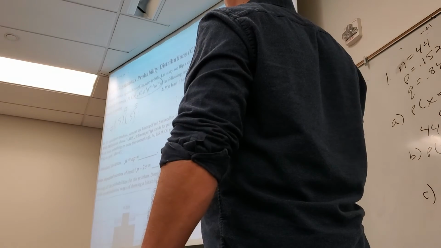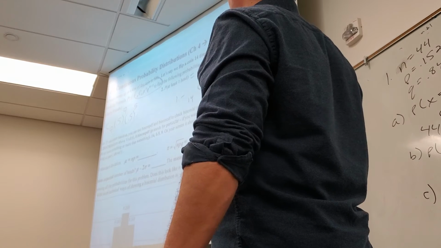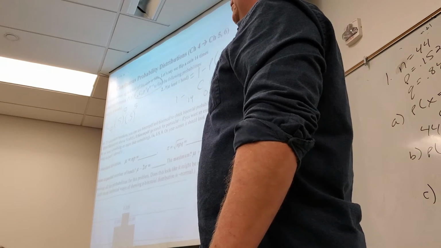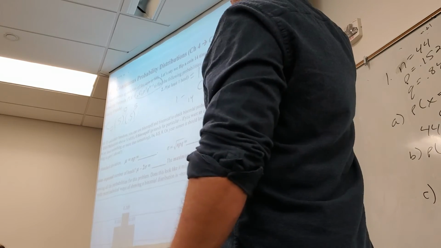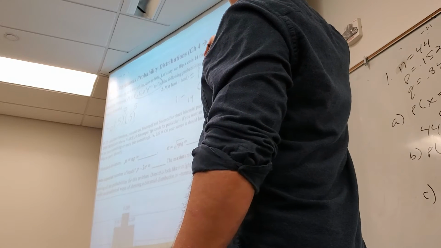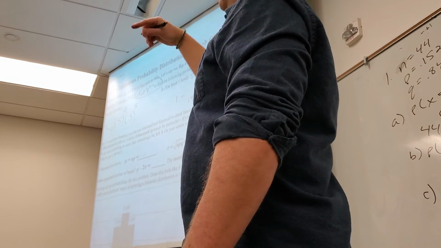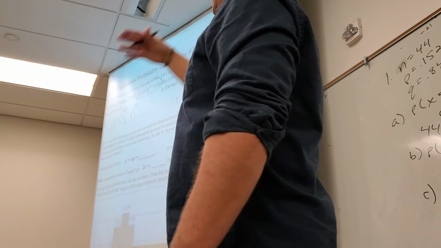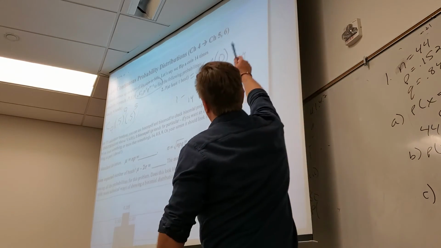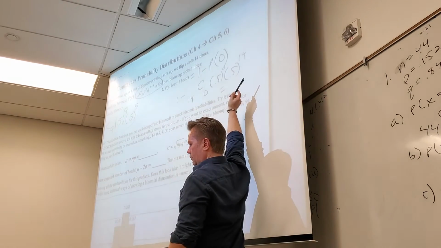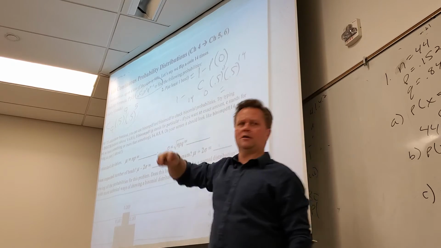What do you got? Anybody got it? Is everybody cool with what I wrote down up there? At least one head is 1 minus the probability of no heads. Because I don't want to do at least one head directly. That would mean I have to do the formula for 1, for 2, for 3, that's what at least 1 means, up to 14. I don't want to do that formula that many times. So I'm going to do 1 minus the opposite, because then I just have to do one formula. What do you guys get?